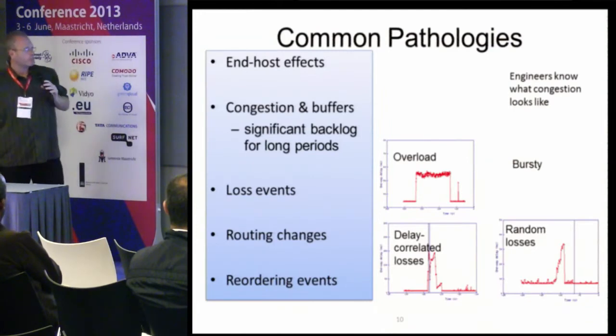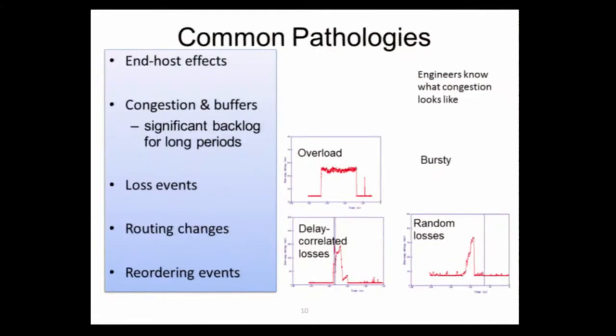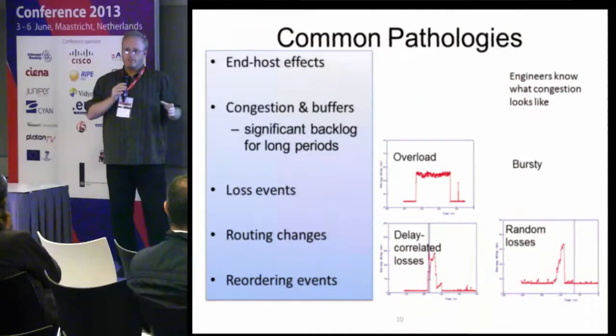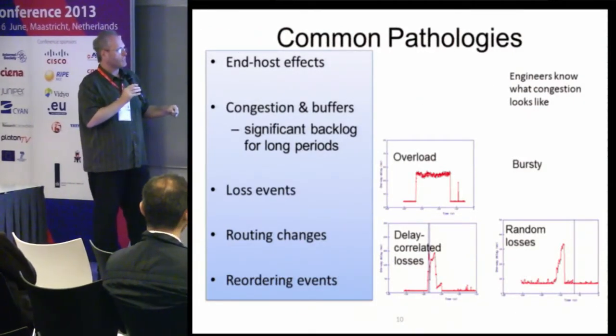So these are some examples of things we've actually seen on the network. And the important, there's a missing graph. Interesting. So engineers know what congestion looks like. I mean, probably you guys can sit there and look at a graph and just the one-way delays and losses, but none of us have time to sit and sift through potentially hundreds of graphs on the off chance that there might be a little congestion in one of them.